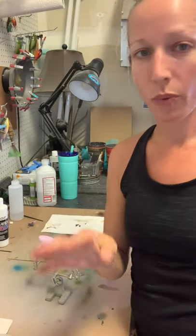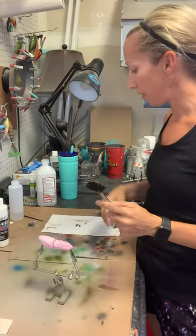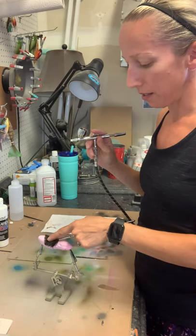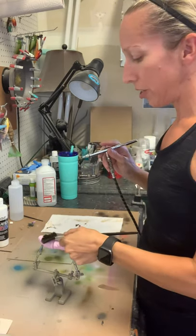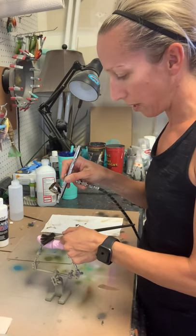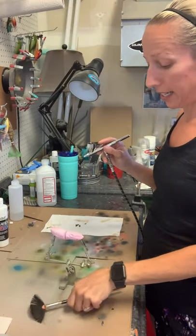So this is layer one and then I'll layer various different colors, a little bit darker and a little bit lighter, in different layers until I get good coverage and it looks like fur. You just take the brush, lay it on top of your bait, spread the parts of the fan brush apart a little bit on top of it, and then just spray right through the hairs. They'll start to stick together which is totally fine - you want to try not to spray past the brush, just right into the hairs, and you'll see you get a fur-like effect.